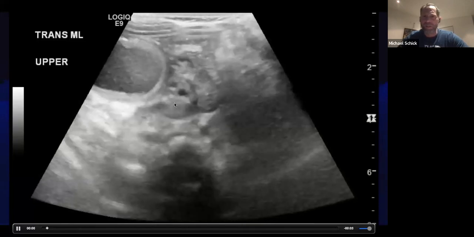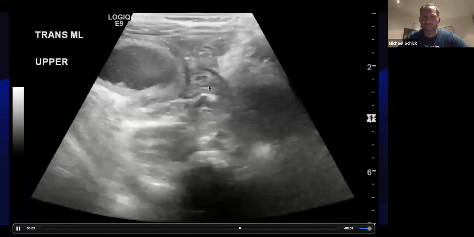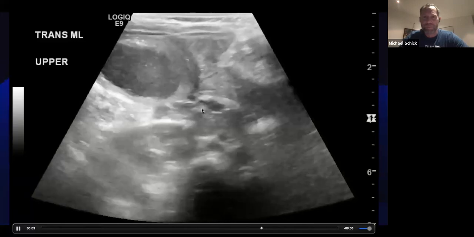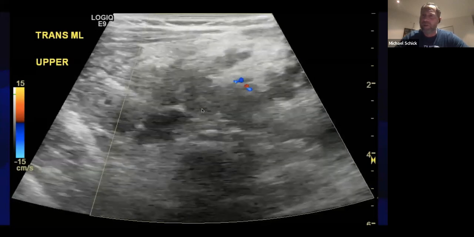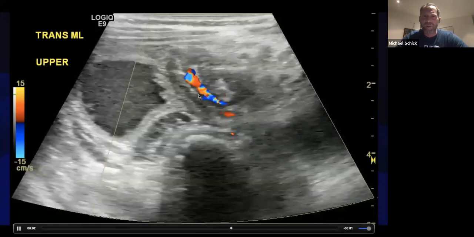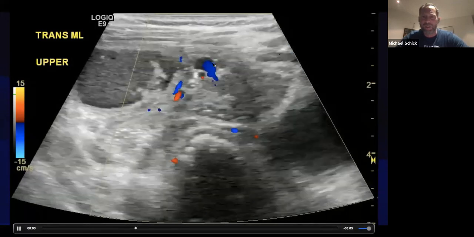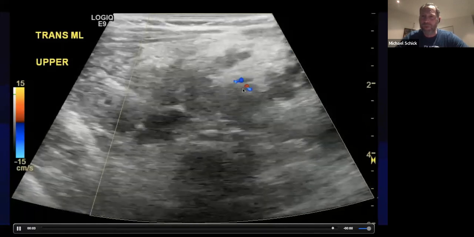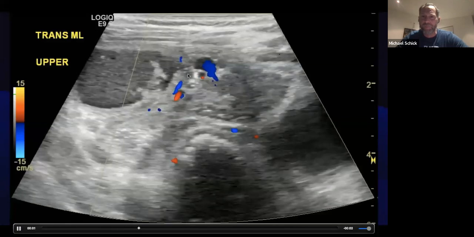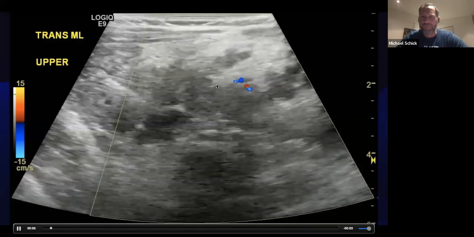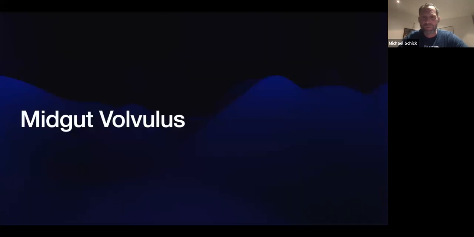And what that is, it's vessels mixed with mesentery. Just take another look at it, but with color flow this time, just so you can really follow that swirling that we would often describe as a whirlpool sign. And you can really follow that color flow as well. So you might have guessed this is a midgut volvulus.